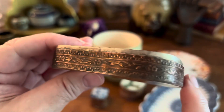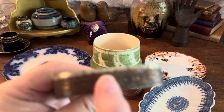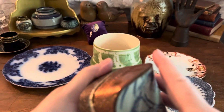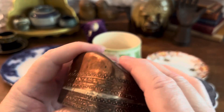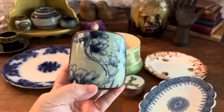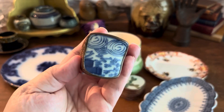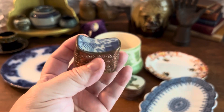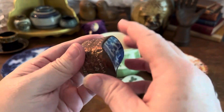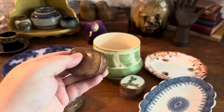The boxes have a kind of repoussé hammered technique around the edge. Sometimes the copper is really prominent, or sometimes you'll see silver plating where the silver is more prominent than the copper. These ones have more of a copper look to them. They are very collectible — look at that beautiful blue and white with a gray background porcelain. The first little one has silver lining inside and a more coppery bottom on the outside.